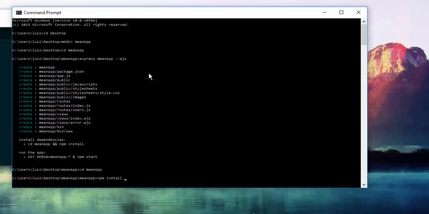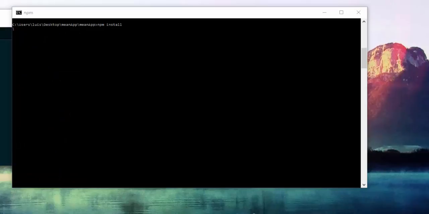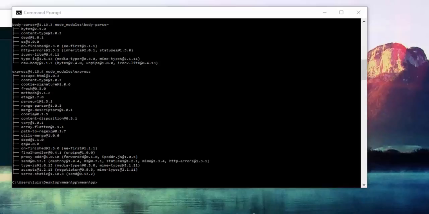We're going to type npm install and then press enter. Wait for that to load. So now we have the dependencies installed.